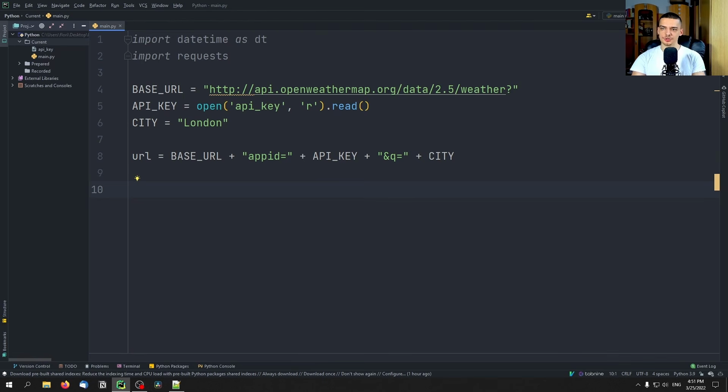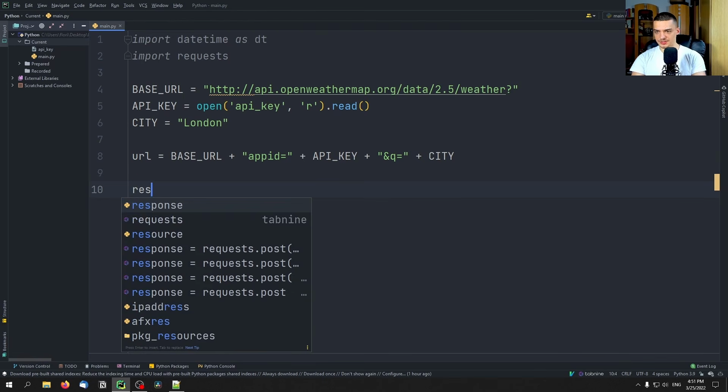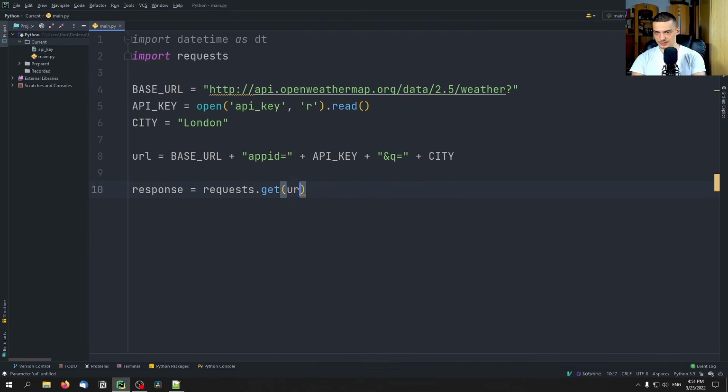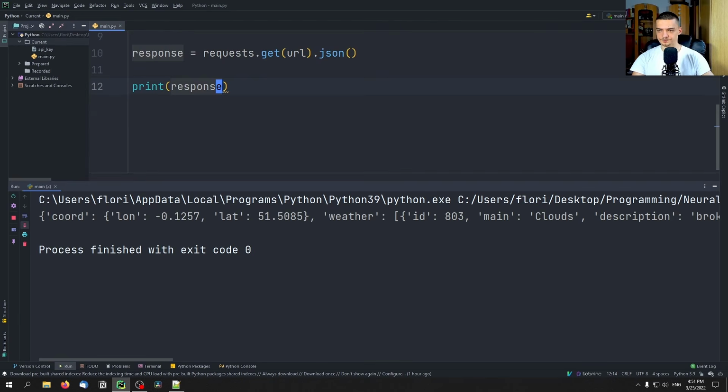So in order to send a request now, all we need to do is we need to say response equals requests.get(URL), and we're going to turn this immediately into a JSON, so into a dictionary, and we can print the structure of the whole thing now to see what we're working with. And you can see here that we essentially have a dictionary with coordinates, key value pairs here basically. So coordinate is a key.